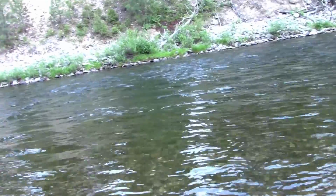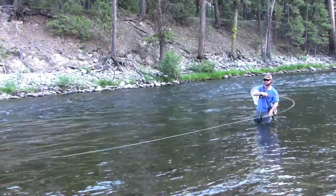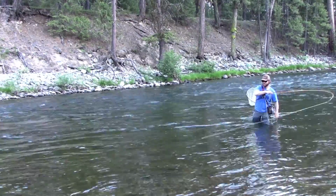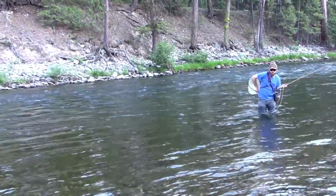There we go. Swinging the wet fly through. Wet fly and a nymph, so let's find out right after this what kind of fly the fish took, if we get it in the first place.